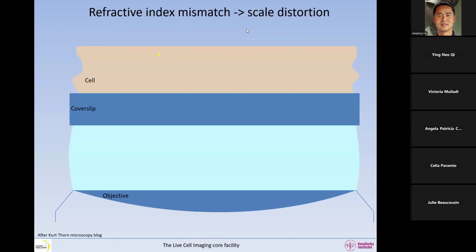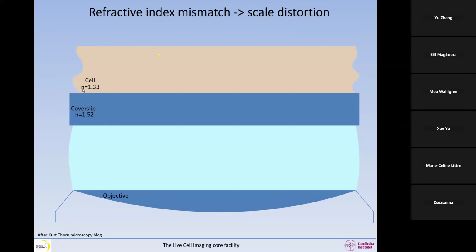So what exactly happens if we look at this? Not only do we get a point spread function that is bizarre, so clearly the resolution is decreasing, but we also have a scale distortion. So if you are measuring distances of objects in Z, for example, you want to measure the volume of the object, then you're in trouble. Let's have a look at this. Here again, we have our objective. This is the front lens. We will compare different objectives. This is whatever we need to put on the objective. The cover slip is 1.52 because it's glass.